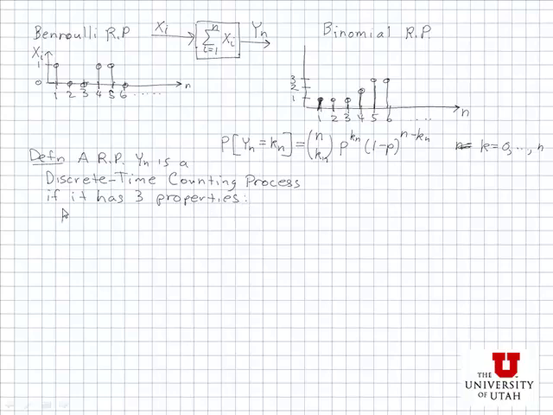So the first property is that y sub n is going to be equal to zero for all n that are zero or less. So less than or equal to zero. So I can plug in negative one, I can plug in zero.